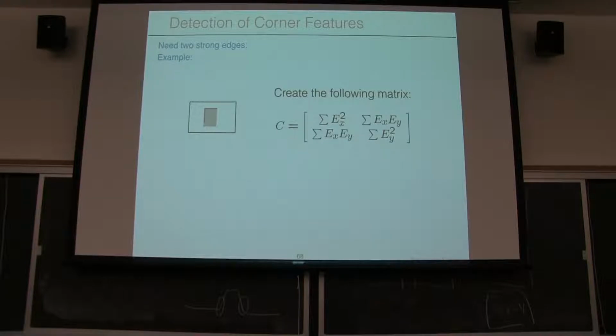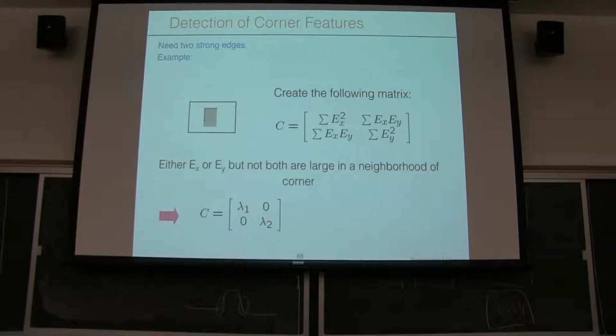They become 0, because I'm multiplying one that is non-zero with one that's 0. Doesn't matter which one, but in the end I get 0. And these diagonal terms are going to be fairly large because I'm summing all the ones that are non-zero in one direction, and these are the ones that are non-zero in the other direction. So this matrix looks diagonal. So my friend the oracle said, you compute this matrix, and at places where I have corners, this matrix is diagonal.